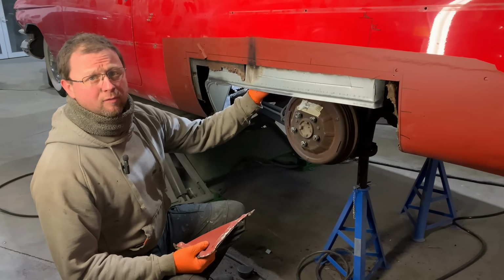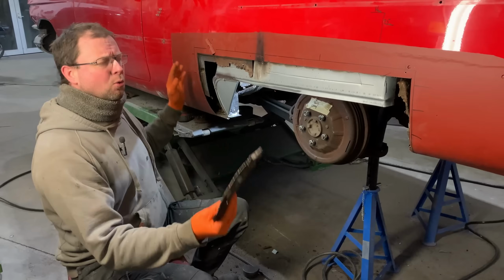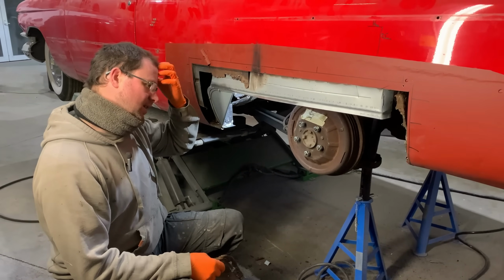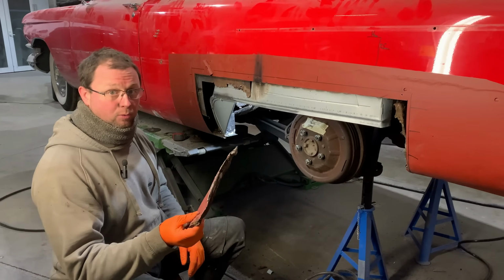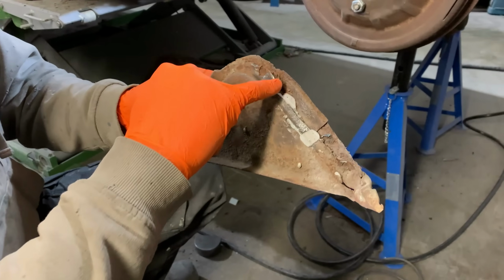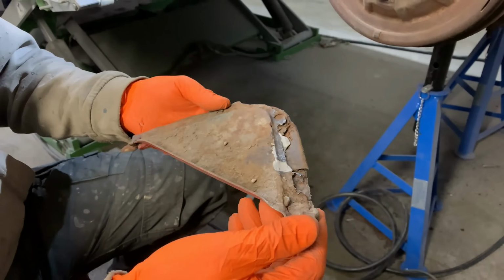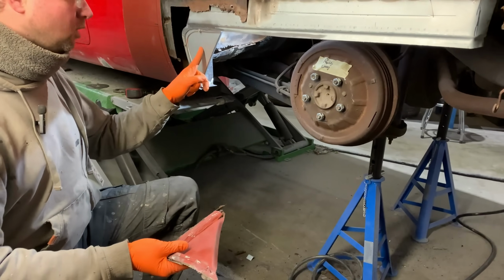This was going to be quite a quick video. We naively thought that part 2 of the Cadillac video would be us whizzing around doing all the metalwork. Yeah, it's been a challenge, but this one piece that we thought was good, it's not. Once we look into it around the back here and start to clean it up, all of this flange here is missing. There's a load of filler in it. Realistically, it's actually no better than the rest of it, so we just made up a new one.